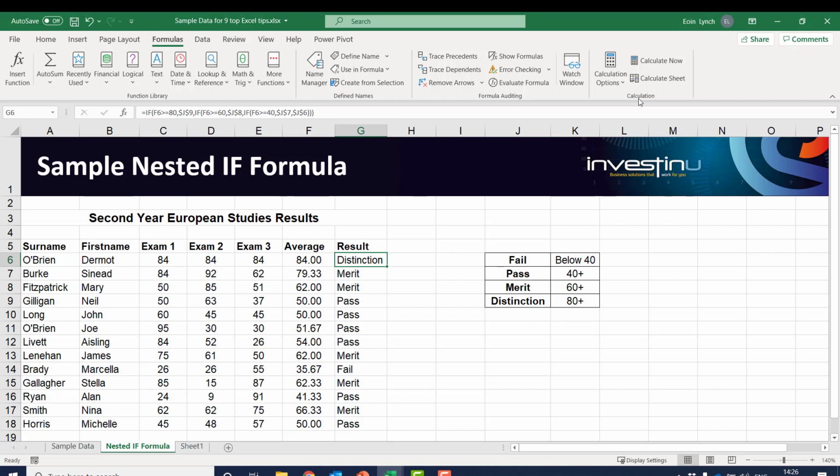Anyway. It also allows you to evaluate certain parts of your formula too, by the way. So if you're having an error within the formula, you can highlight certain aspects of the formula and hit your F9 key and watch it calculate for you, okay? But again, really nice little tip to have.